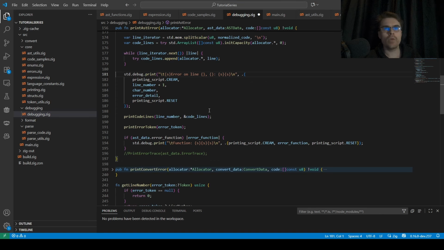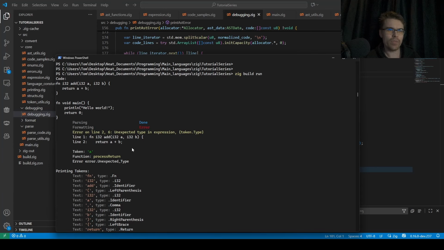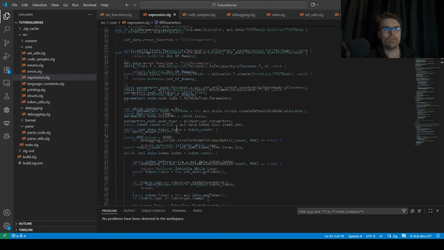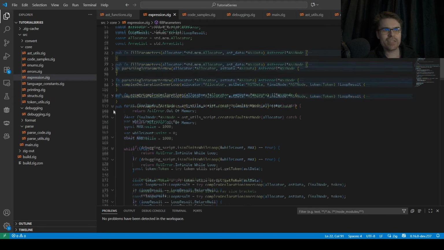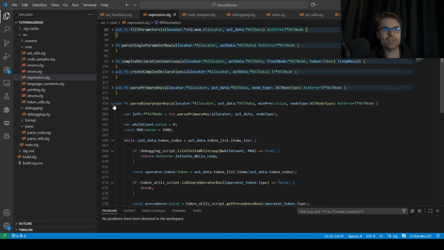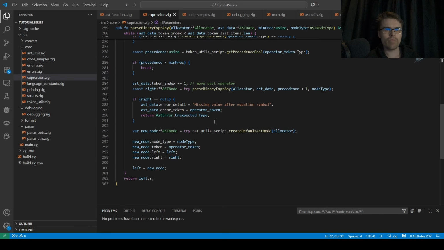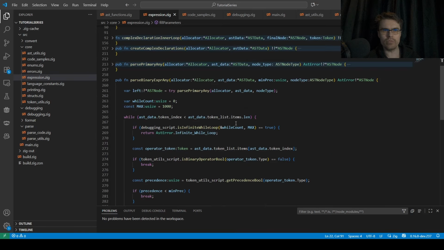Well, I've got to test if the actual char value works. But our error messages are good enough for now. So it's on the A, so it's not expecting an A, because we're not expecting an A in our expression. For example, if I close all the rubbish that I have open, here we have a lot of early returns, but we go is binary operator bool, get precedence bool.